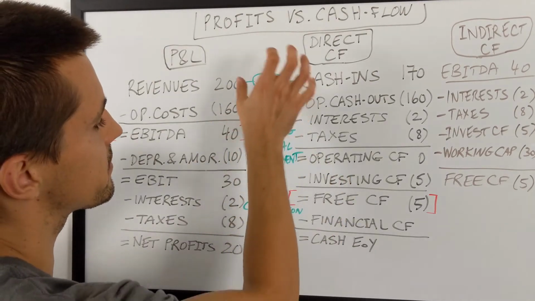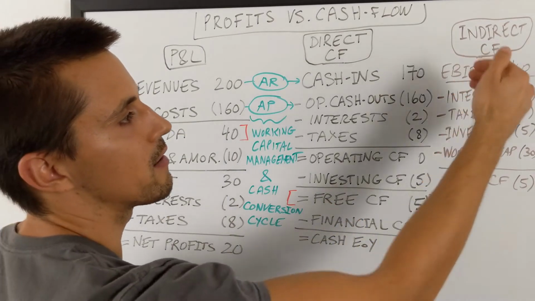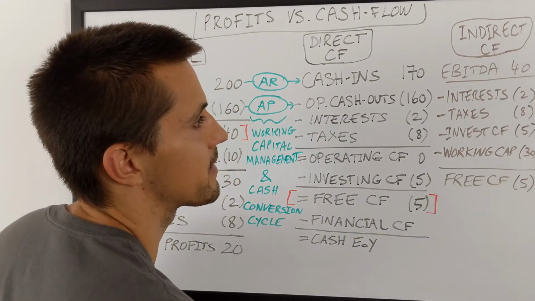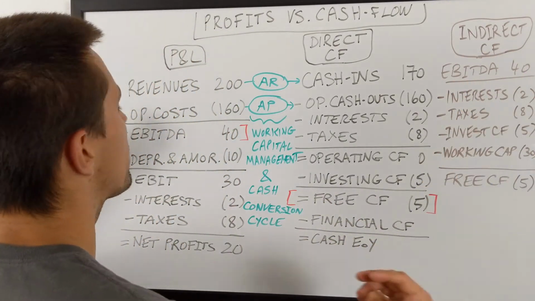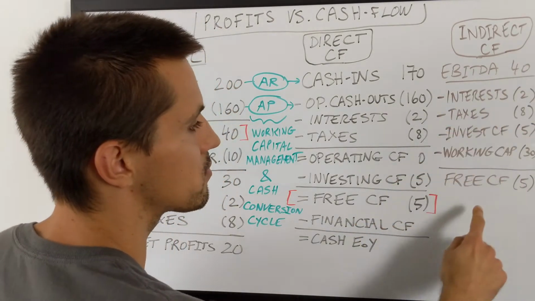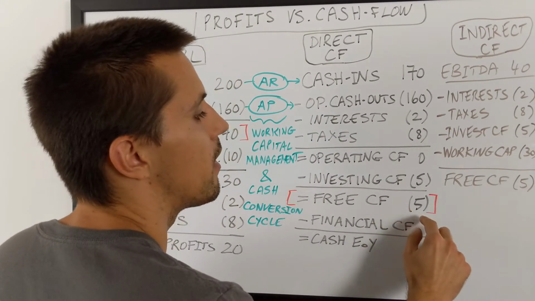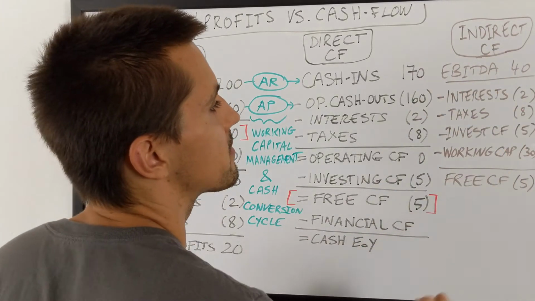So as I just mentioned, there is some working capital stuff going on here. So what does it mean for our bridge? Well, let's find out. First of all, as I mentioned, we have an operating profit, so an EBITDA of 40, and we want to bridge it to our free cash flow, so our cash generation of -5. So what happened in between?